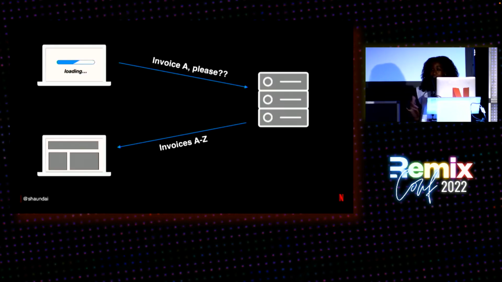The way that it's working right now, so let's say in the case of our app, all we want to change is the invoice A. We just want to see the invoice A. So the client says to the server, hey, listen, I need the information for invoice A. The server says, okay, I got the information for invoice A, but the way that this API is set up, you're gonna get the information for invoices A, B, C, D, E, all the way through Z. We take all that information, and then I told myself I wasn't gonna do voices, but I'll do actions. We're gonna get all that data, and then we're gonna send it over the network.